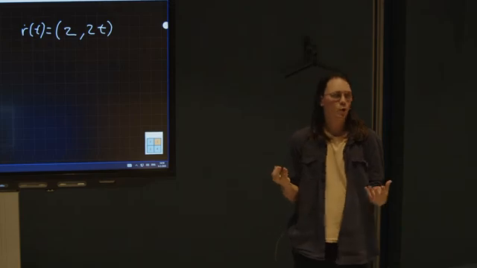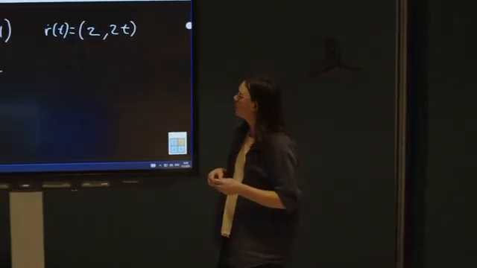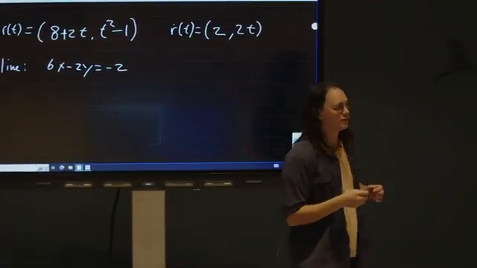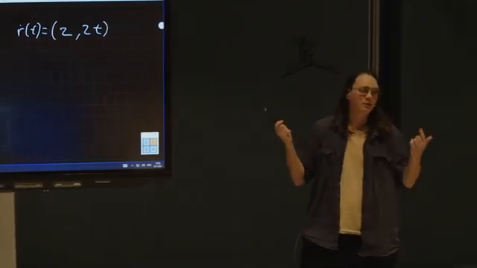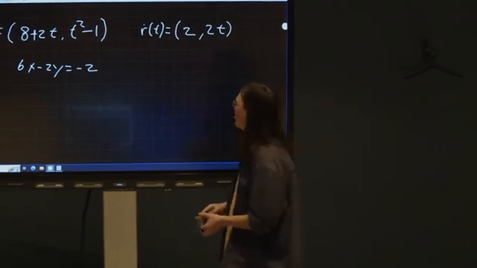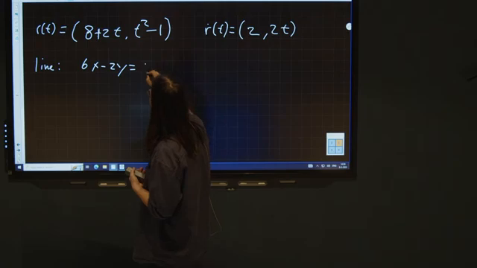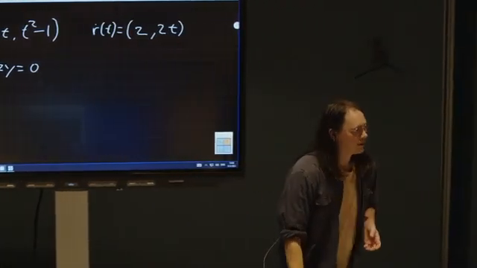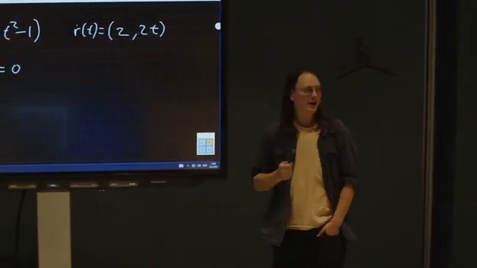So then we have to work out when this is parallel to this line, 6x minus 2y equals minus 2. And if it's parallel to that line, it might as well be parallel to a parallel line. All right? So we might as well just have the right-hand side here be 0. Right, that's just a parallel line. That doesn't change anything. Except that now this vector would actually be on that line.